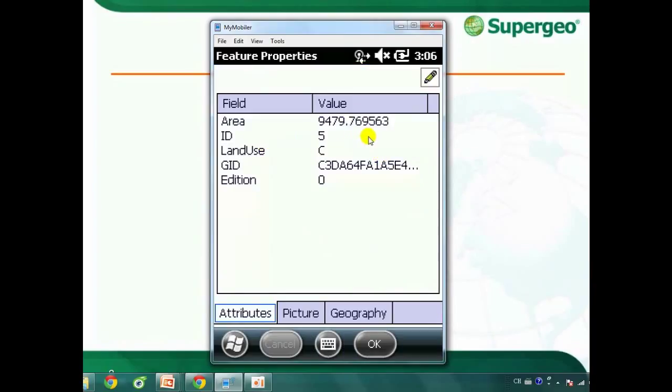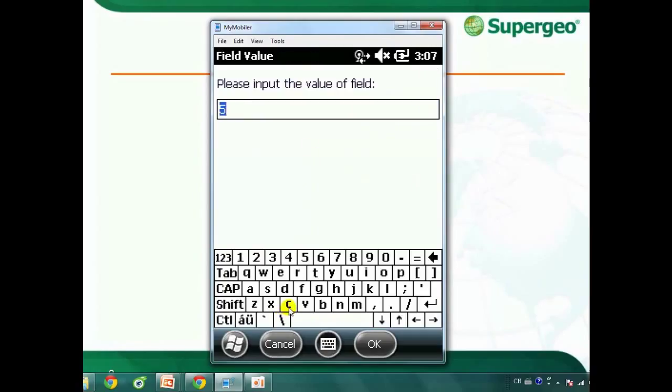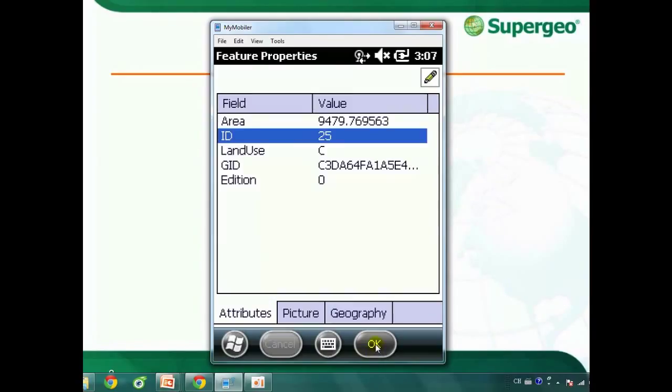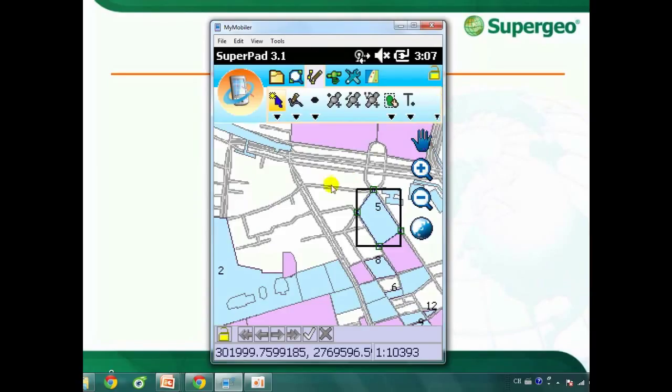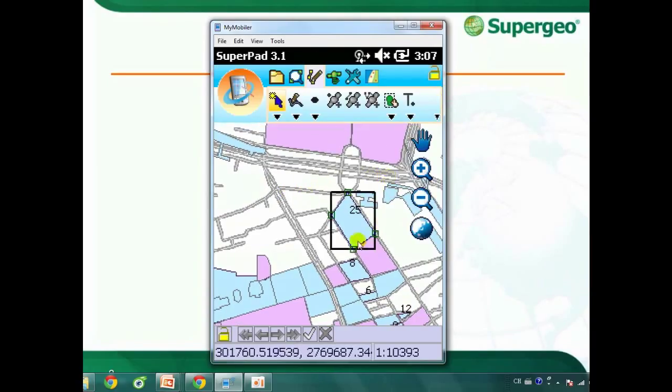And you can see this is the feature property, and the attribute table shows here, and you can modify the attribute. Just type the information. So now you will see the attribute will be changed.